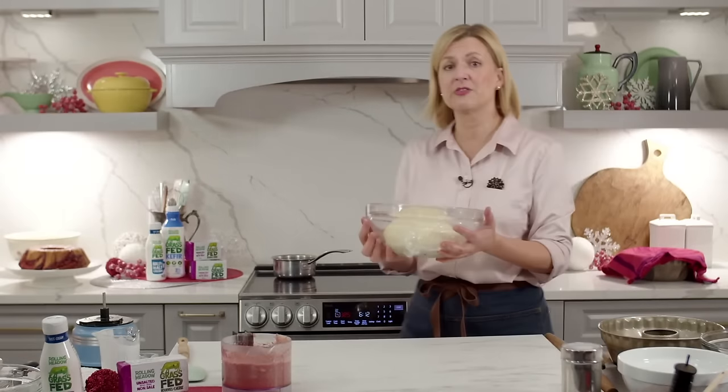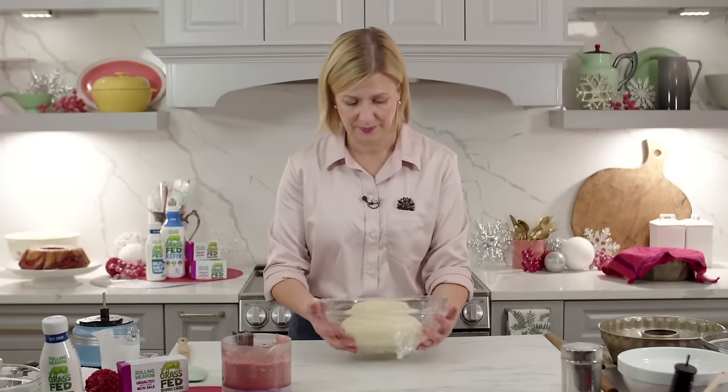So I want to show you, here's the dough after 90 minutes of rising.